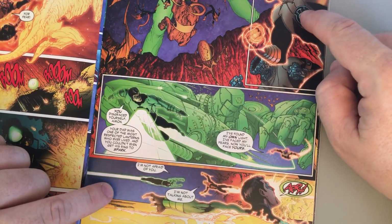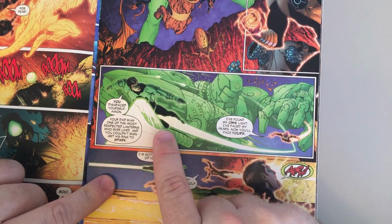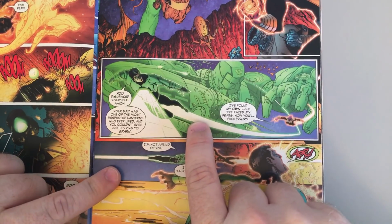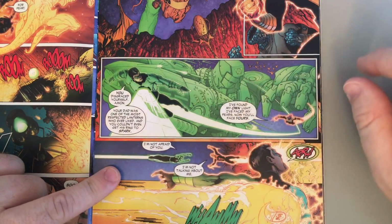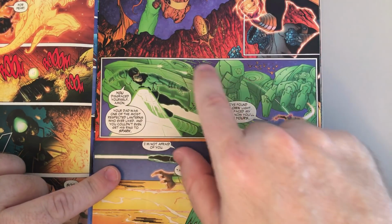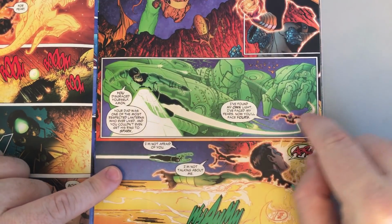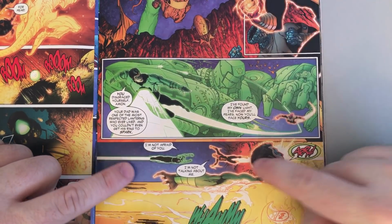And here's Abin Sur's son, who is a Sinestro Corps member. And Kyle changes. He creates a gigantic Transformer-style construct here with a Green Lantern symbol instead of a Transformer symbol, just firing an onslaught, Stephen Platt style, of bullets. Just the shells coming out. It's fun. Trying to get Abin Sur. And these guys are gonna clash.